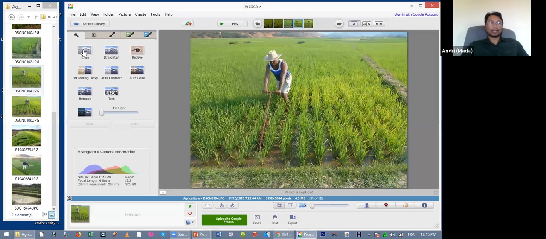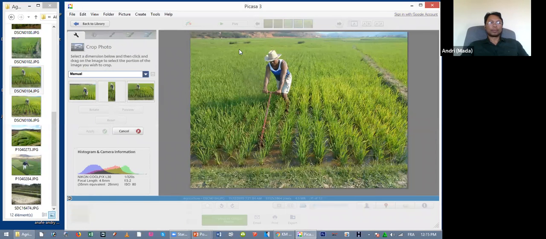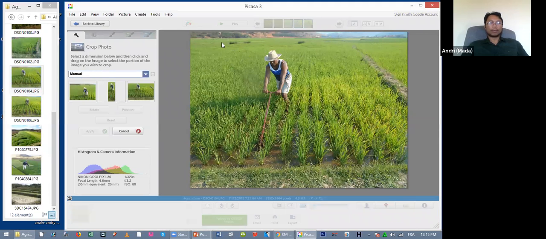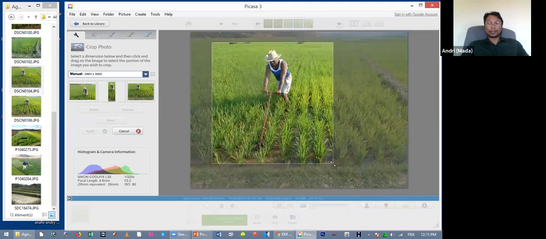I just click on crop, and I'm doing a manual crop now. I start from the top left side, and I go down to the right side to select exactly the part of the photo I need. Then I release my mouse, and I have the selected part there.